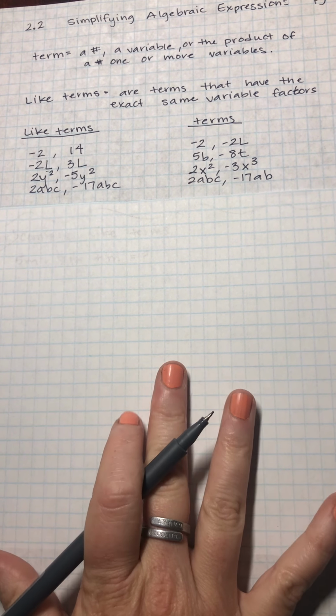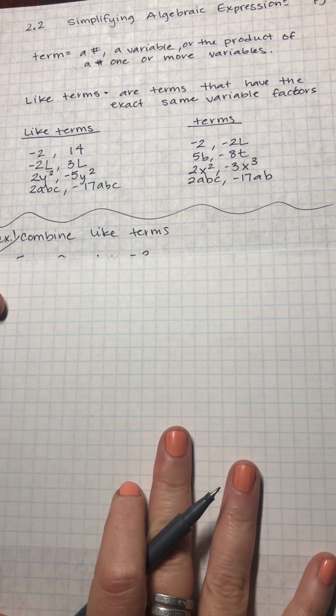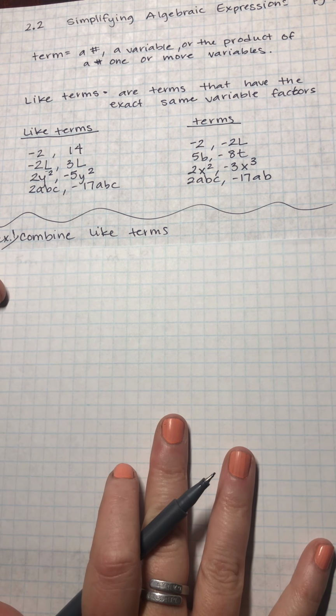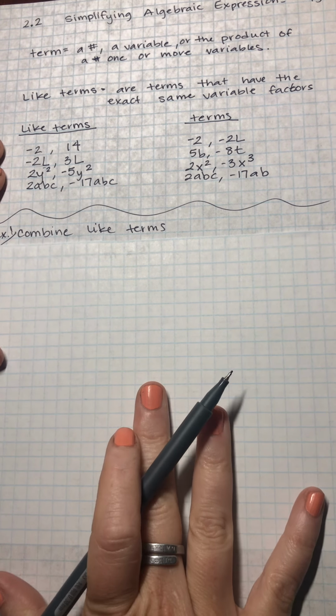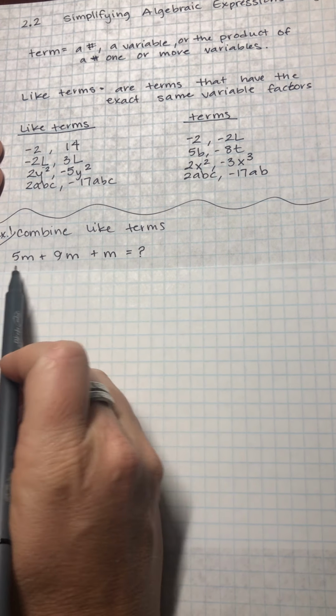Hope that helps clarify. We're going to try some problems, okay? So today we're going to be combining like terms. There's 2 different parts. One is combining and one is using math to simplify. Okay, so you're going to have to use your math rules like order of operations to complete the problem. So here we go.